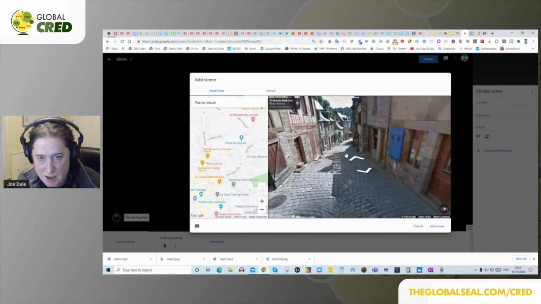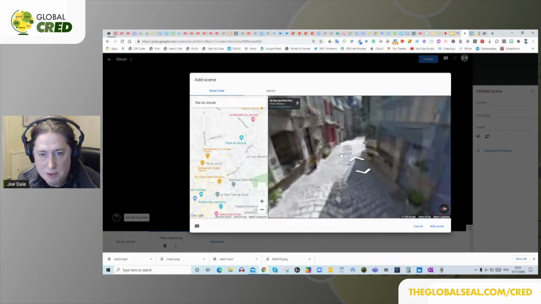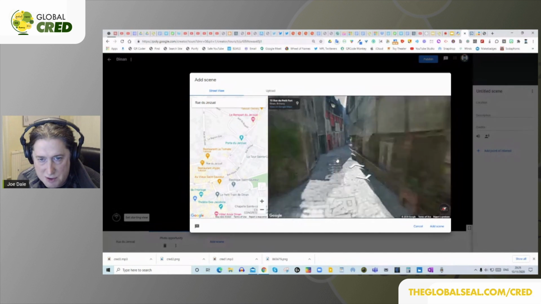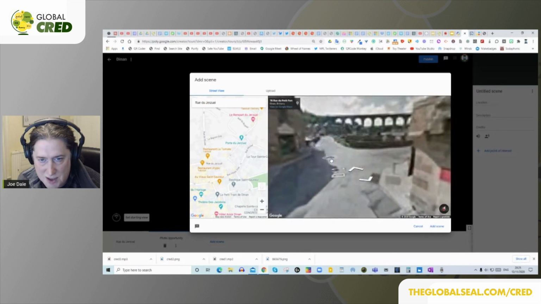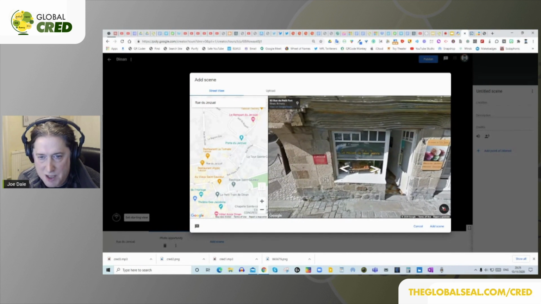You can see that in the middle of the street there's a place where in medieval times they would chuck the dirty water out of the windows, and that would run down the street. And the children, of course, used to find that absolutely fascinating. And here is the special treat, which is a little bakery where they could practice their French and ask for different things in the target language, which is fantastic. So I'm going to click Add Scene there.